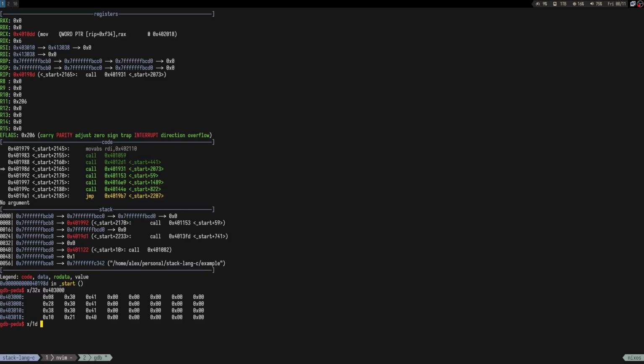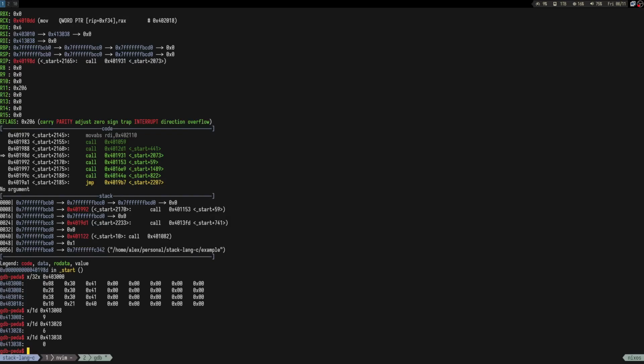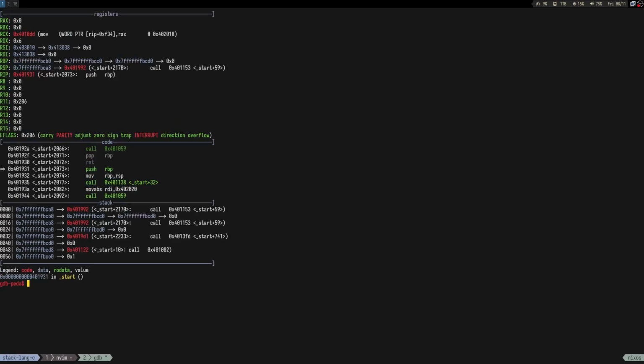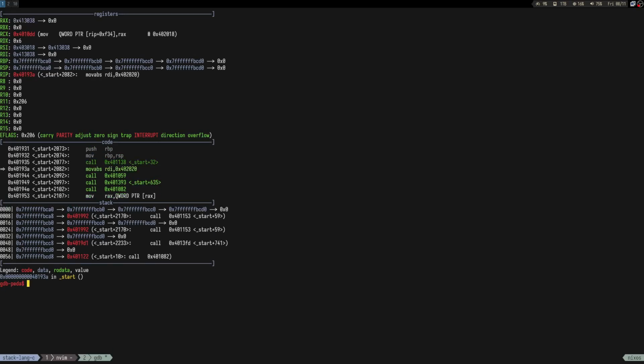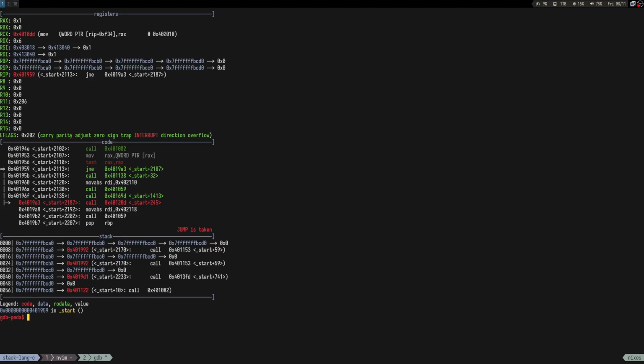So examine one digit, 413000, it should still be 9. 413028 should be 6. And 413038 should be 0. Yeah, that's exactly what I would imagine. So now if we step into this function again, into show, here it's gonna say jump is taken. Yeah.